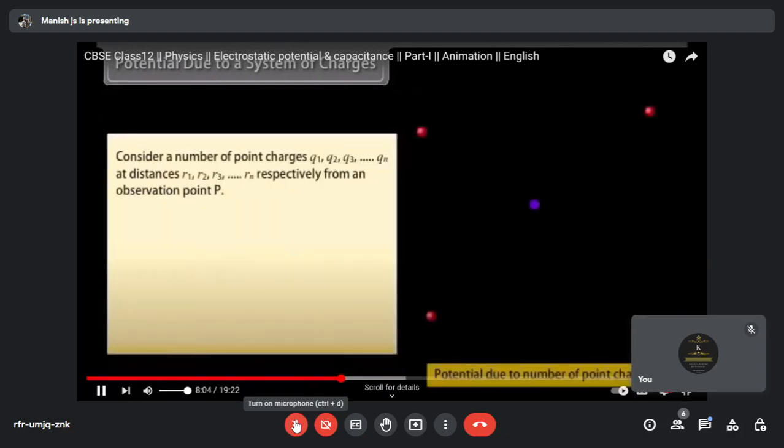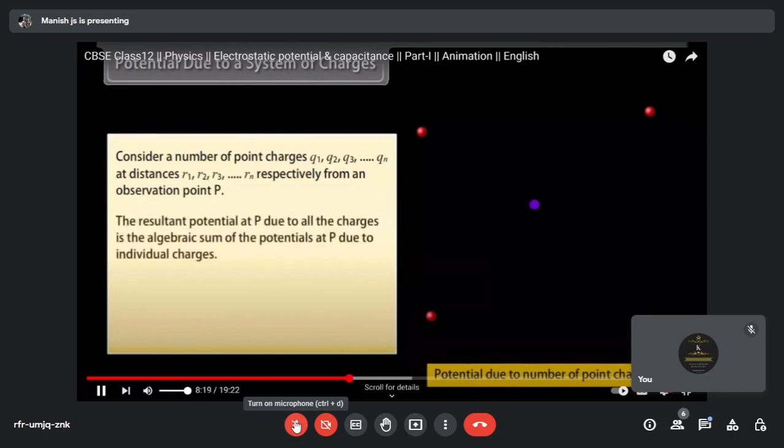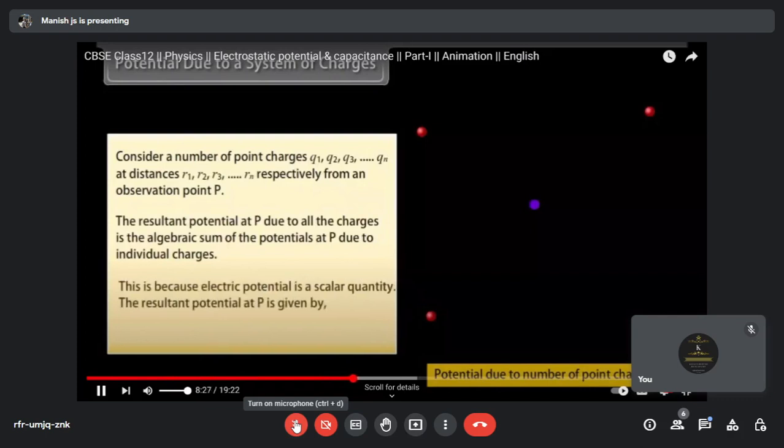Potential due to a system of charges. Consider the point charges q1, q2, q3, and so on till qn at distances R1, R2, R3, and so on till Rn respectively from a point of observation P. The resultant potential at P due to all the charges is the algebraic sum of the potentials at P due to individual charges. This is because electric potential is a scalar quantity. The resultant potential at P is given by V as V1 plus V2 plus V3 and so on till Vn.